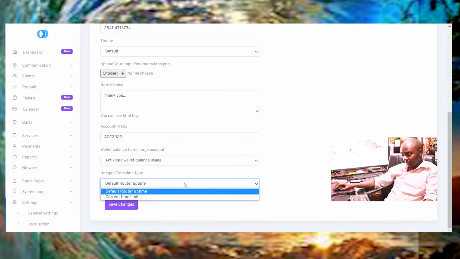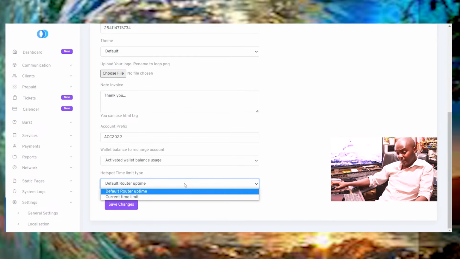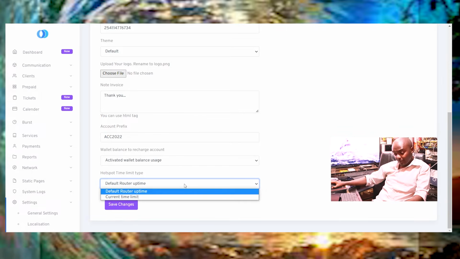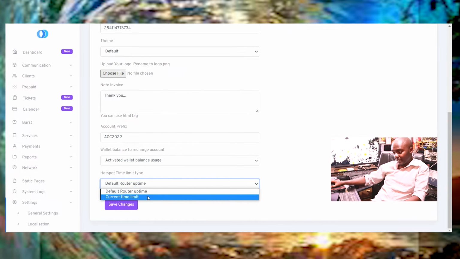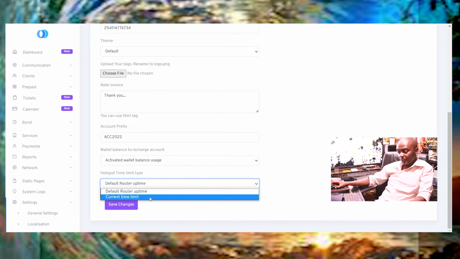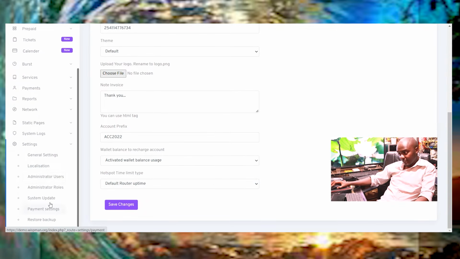The other part is the hotspot setup. We have two options, whereby we have the router uptime, whereby in 24 hours, if you pay for 1 hour, you will have to use the 1 hour limit through the 1 day period. Current time limit, this will only allocate you the 1 hour from the time you purchase your plan.